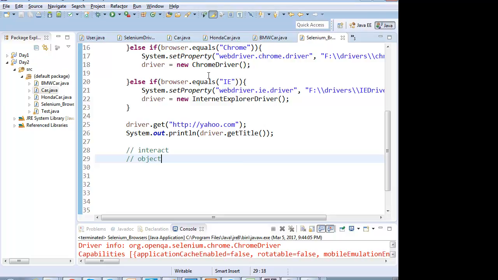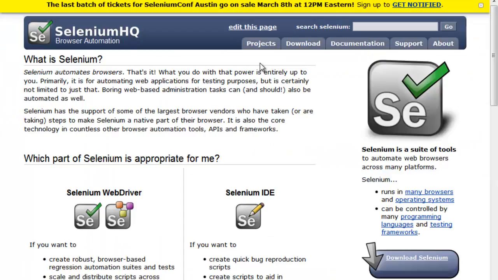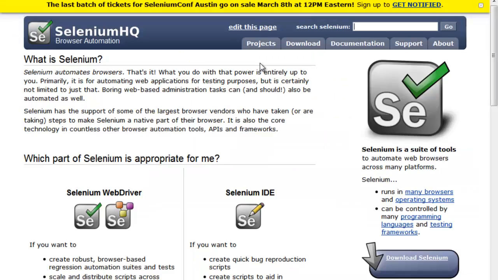Everything, including the browser, is known as an object. How do you interact with the objects? How do you click on a link, or type in a text field, or click on a button? How do you identify objects? So that is the next thing.